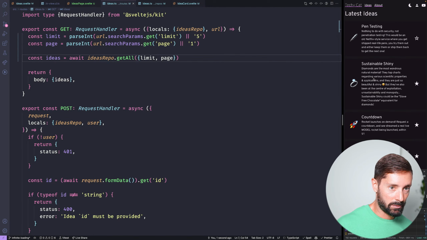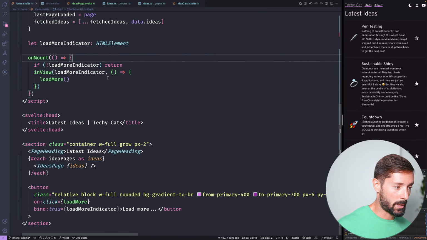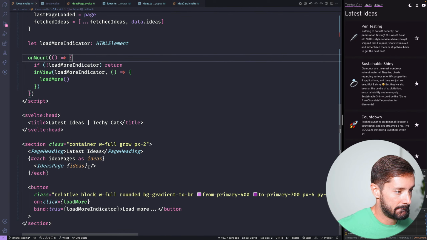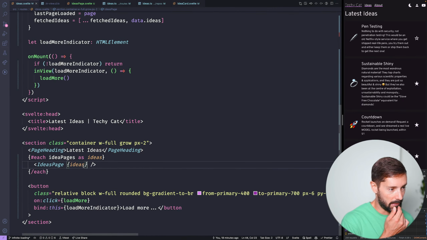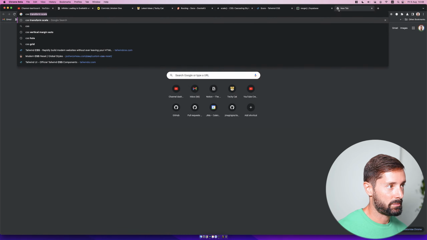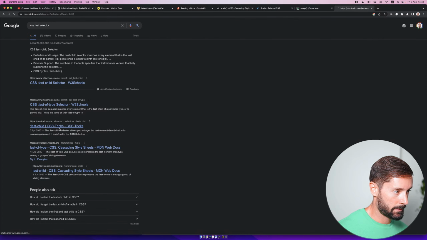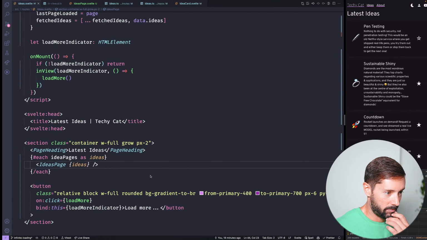We may get around this by adding the listener to a different thing every time. But for that to happen, we'd need to be passing down something here, to say that the last element of the UL is on screen. Is there a selector we can use? I guess so. CSS last selector. I wonder if that would work.